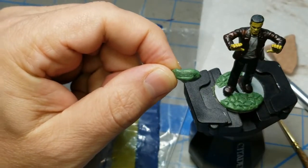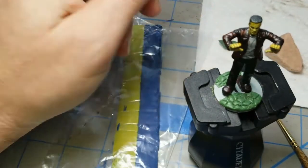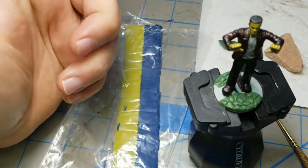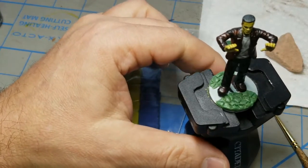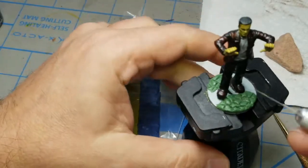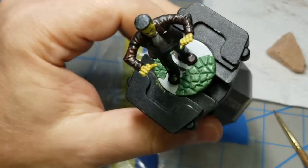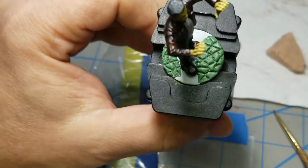And I shaped it onto the base of the miniature. And then I don't have any sculpting tools. That might be something I might want to purchase in the future. But using the back of my hobby knife here, I went ahead and just kind of made some random indentations to make it look as if there's cobblestones.